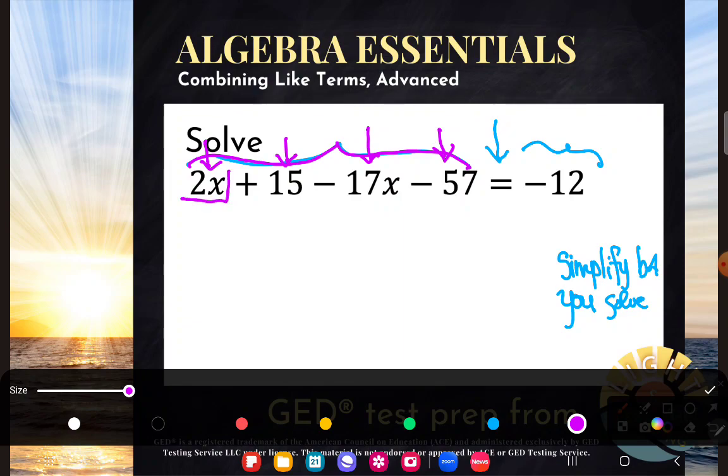So let's do the x terms first. Let's do 2x minus 17x, and remember, you can type the coefficients into your calculator if you need to, so you can type 2 minus 17 into your calculator. But when you do, you're going to get negative 15. And negative 15 what? Well, I was adding and subtracting x's, so they will still be x's. Because remember, you don't get exponents from adding and subtracting.